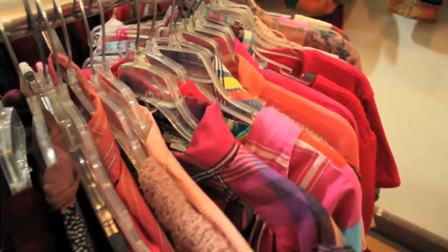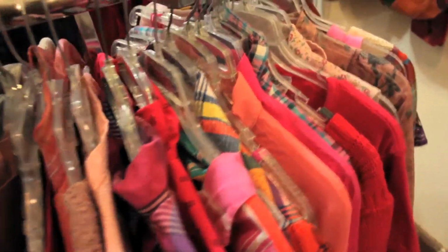And being that we're a buy-sell trade, we're able to have a lot lower of a price point than some of the vintage stores in Manhattan, because we're not going on road trips across the Midwest buying vintage as we go, we're not going to rag mills, we're not buying wholesale, we're buying directly from customers. So our markup is built into our buying structure.